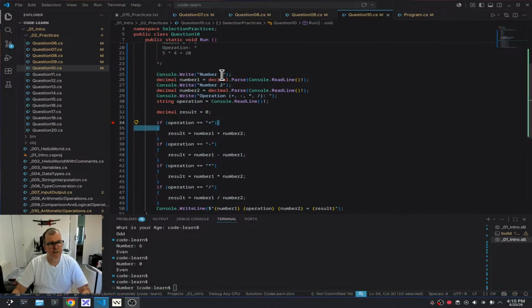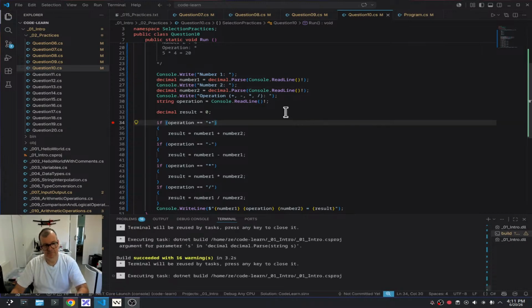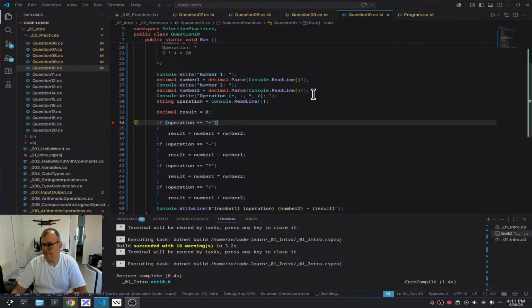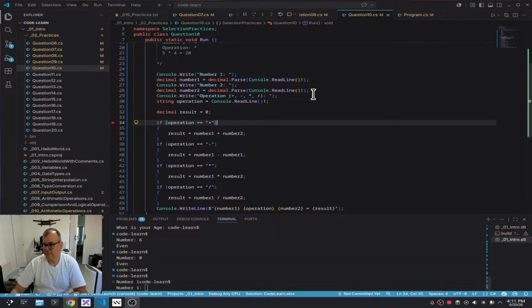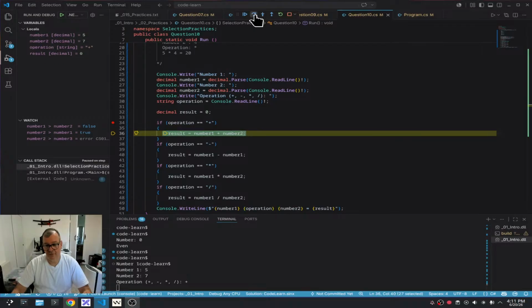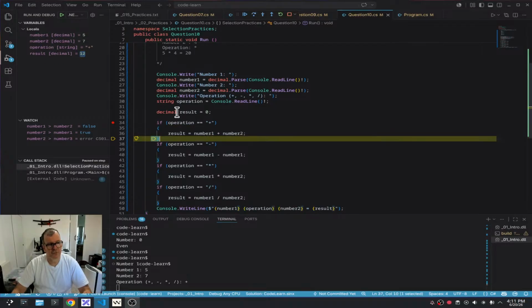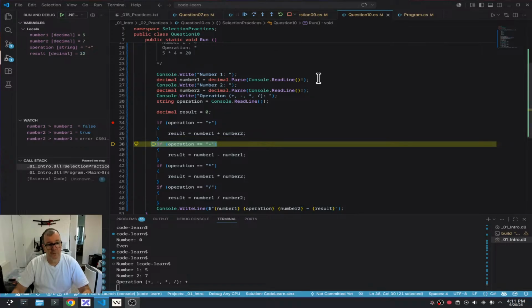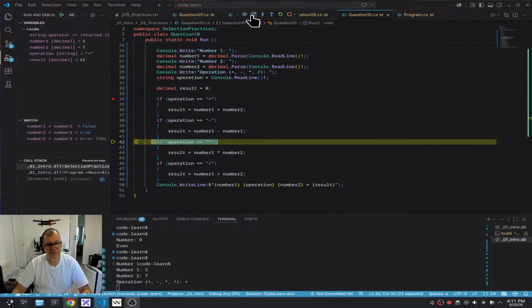I forgot to add a colon and space here to make a better visual. So let's put 5 and then 7, and then the operation plus. Is the operation plus? Yes. So the result will be number 1 plus number 2, which is 12. Operation will be this, no. Operation will be this, no.